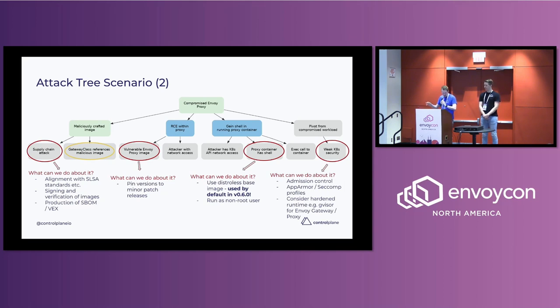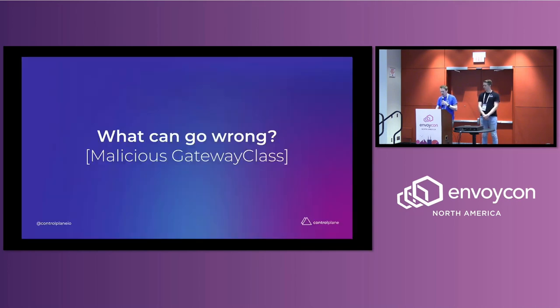So back to our interesting example then, which is this one circled in yellow. So gateway class references malicious image. The example we saw on the previous demo wasn't very exciting because, again, we just created the resources. It would be much more interesting to see what sorts of access we would have to have, what would have to be compromised in our cluster in order to tamper with those resources. So let's look at the example of a malicious gateway class being created. And for this example, we're going to imagine in our diagram from the start that tenant A has been compromised, and more specifically, their Envoy Gateway controller has been compromised. What could the attacker do if they've compromised the tenant A namespace and that gateway controller?